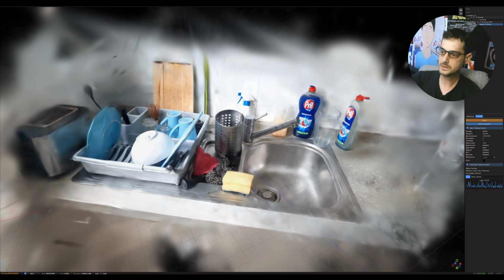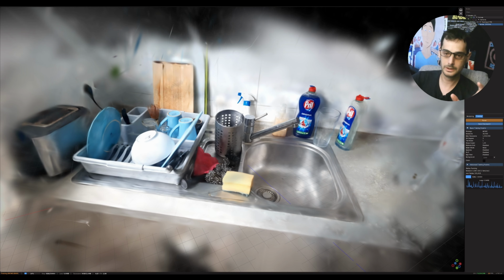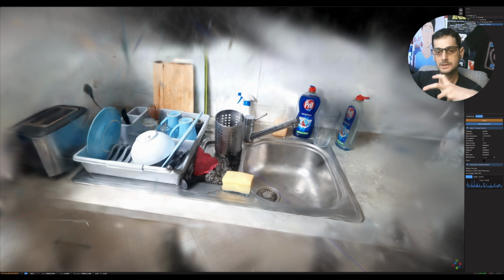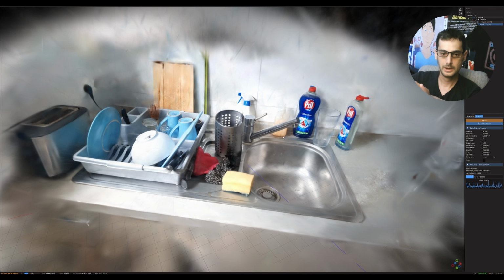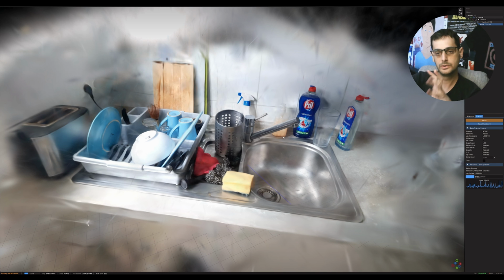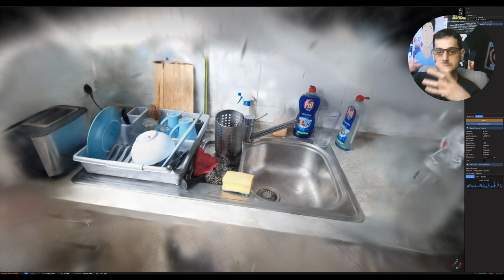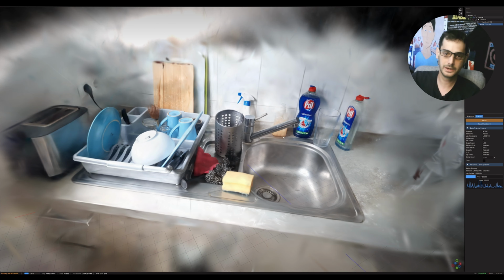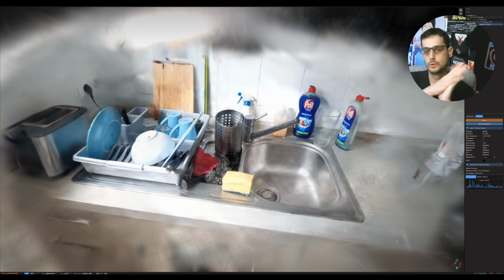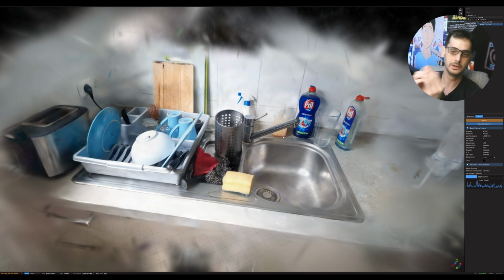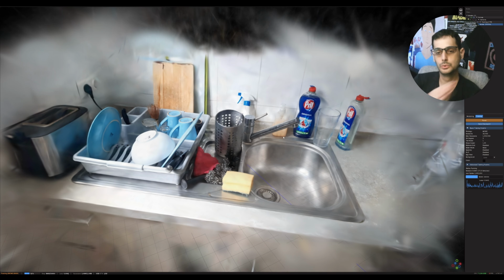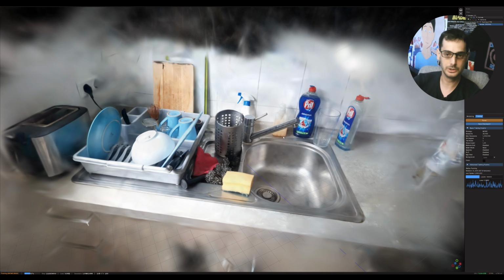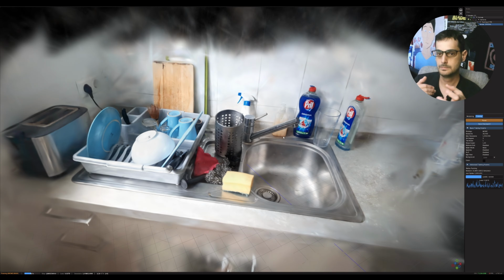So what's happening right now with the process of training? It's taking those camera information and the pictures associated with them, and it tries to splat all those Gaussians around, and then it asks, is it similar to the reference frames, to the ground truth, or is it different? And if it's different, it will do another iteration and another iteration. So this is why I say it's very similar to training an AI model, because in an AI model we also compare a result to ground truth, and if it's not correct, then you do another iteration. So it's a process of machine learning by trial and error.